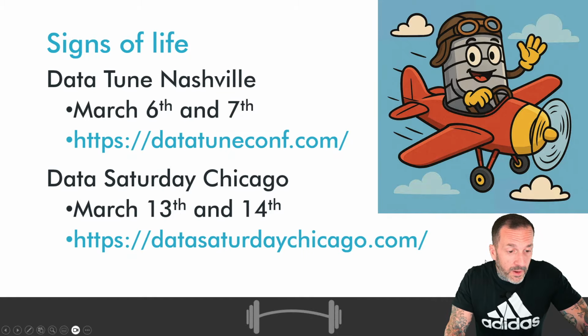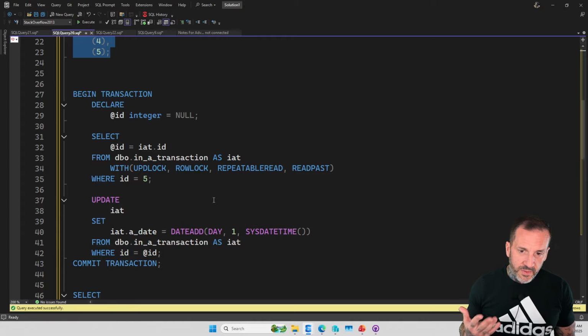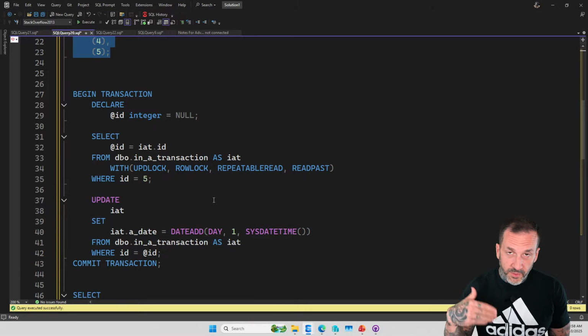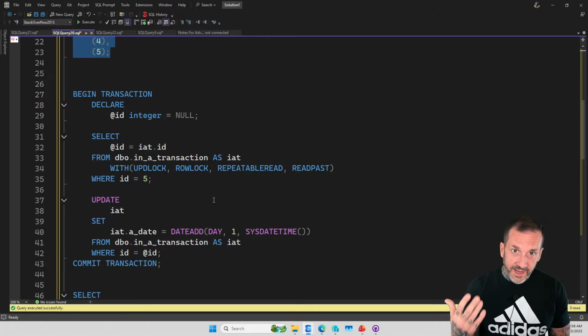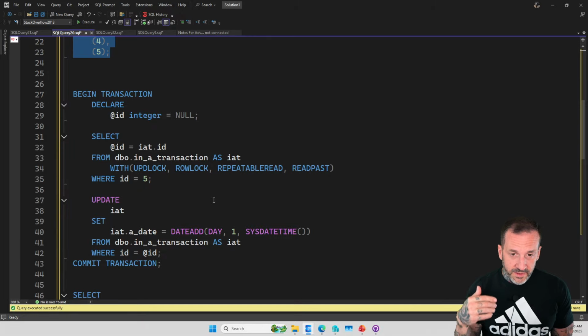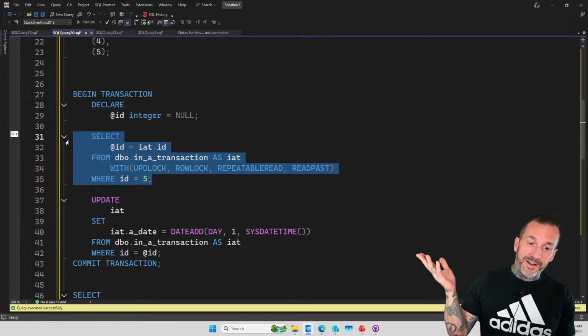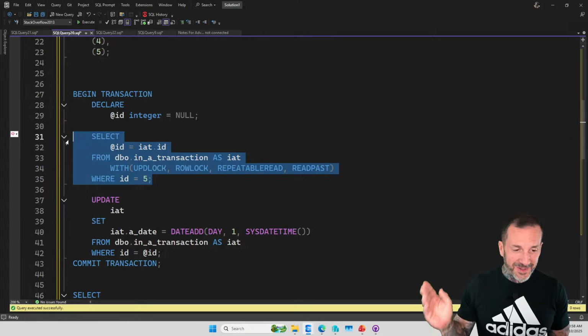Because SQL Server does not have a select for update clause, when we want to select a row that we're going to do stuff with that we don't want anyone else to do stuff with, we have to take some additional steps. Beginning a transaction, and declaring something to hold that value is good. So I'm declaring an integer up there called ID, and it's null to begin with. And I'm going to grab row 5. In real life, you would probably have some other logic here, like grab a row that needs work done, but for me, ID equals 5 works just fine.